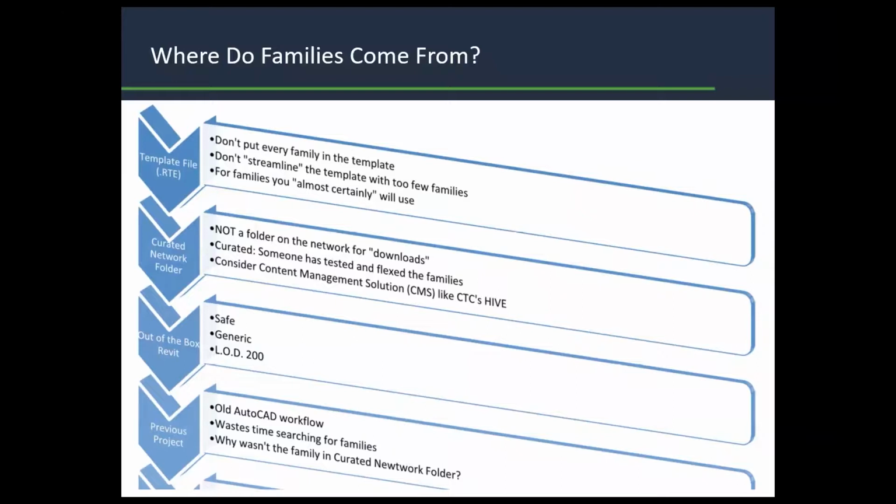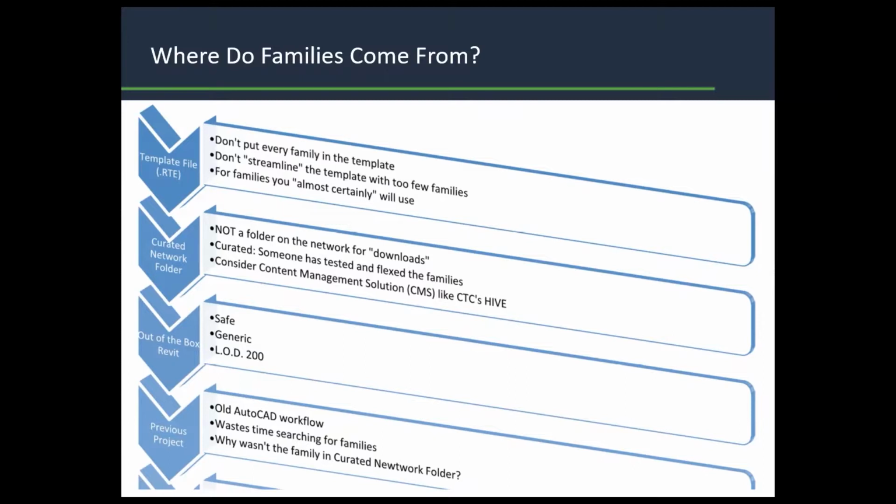And so then you can see I've got a point on there. It's kind of stealing my thunder about considering a content management solution like CTC's Hive. So someone has tested these families. Now, in an ideal world, all of the content that you procure could matriculate all the way up to the top here. No firm is there. No firm has actually done all of the work so that they no longer have to go outside of the office or anywhere else to reach out and grab exactly what they need, but it is possible.